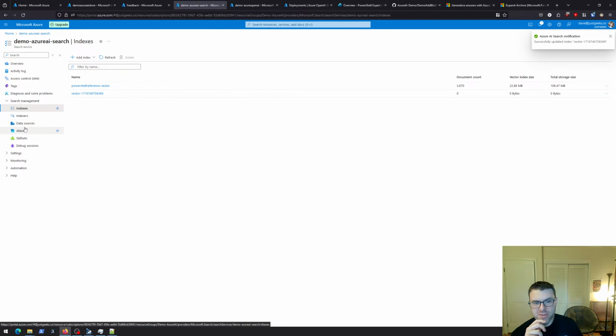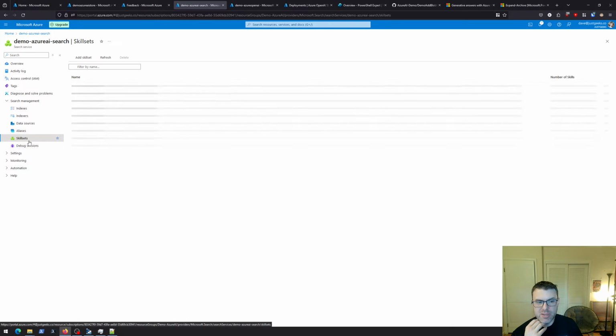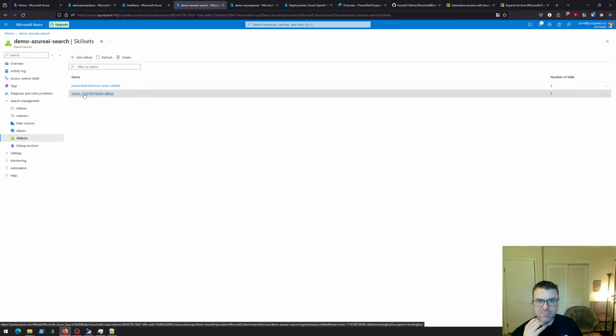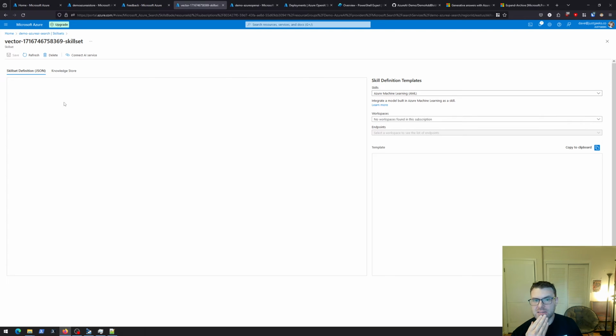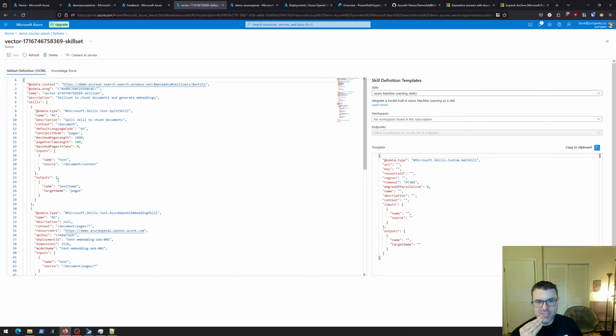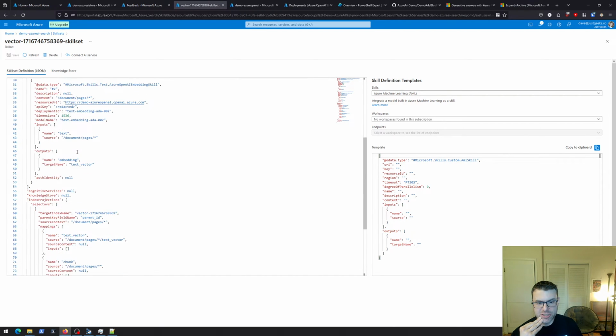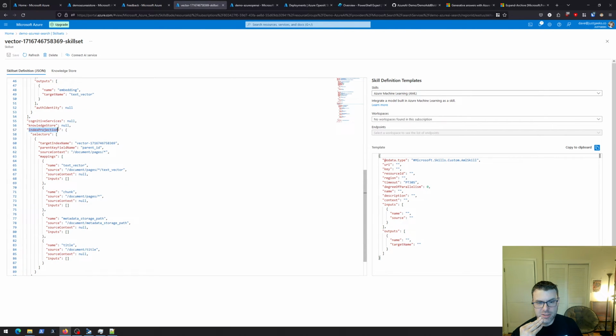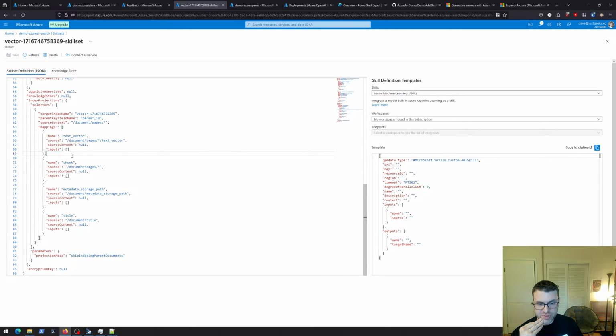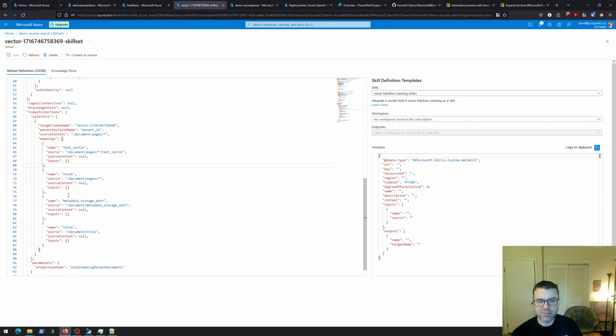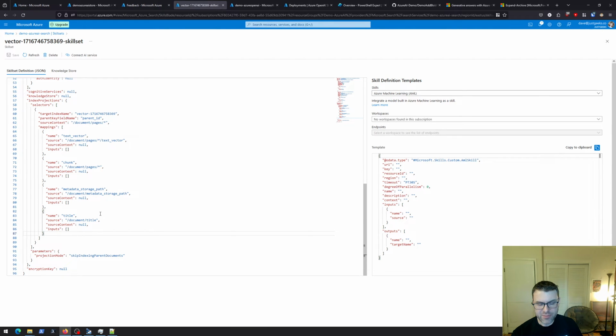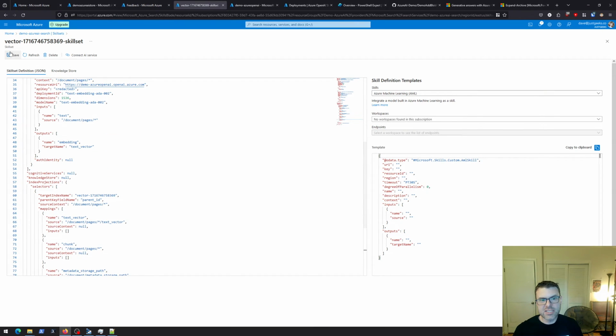And then we need to make one other change. So under skill, we need to go to skill sets, and we need to open up that skill set. The skill set name is going to match the index name. So I'm going to select this one, and then we're going to have to edit this skill set. If we go in here, we have a JSON definition of the skill set. We need to go down here to where it shows index projections. These are all those fields in the index. Basically, it's telling the index, the skill set, how to populate these fields. We need to add a mapping for that URL. So you can just copy this mapping for title, add a comma, and then paste that in. And then we're going to change this. Obviously, we need to change this to URL for the name, and then the source is going to be /document/URL. Okay, and go ahead and save that.